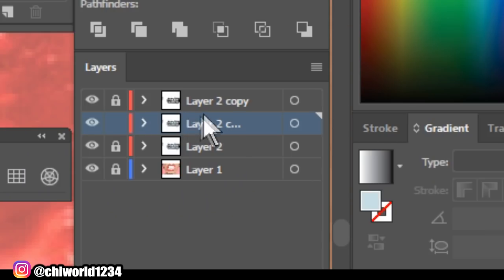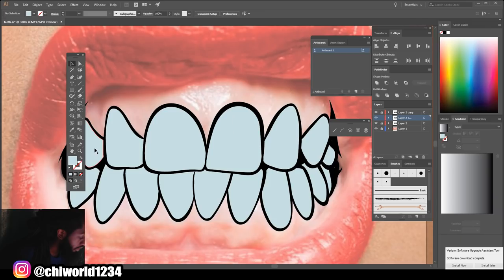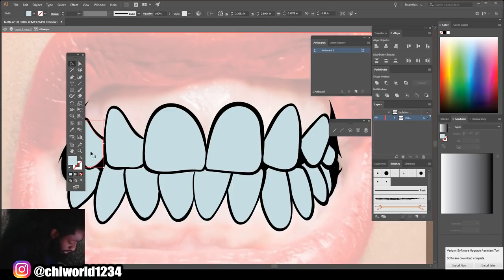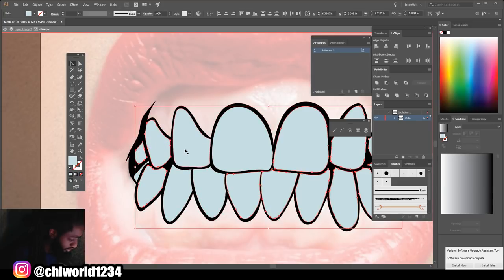So what you're gonna do, you wanna click the layer in between, and we're gonna isolate selected group, and we're gonna hold shift and select every tooth. I'm mistaken, clicked off of it. Okay. Missed out one.